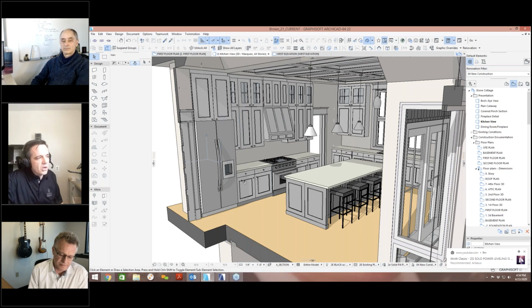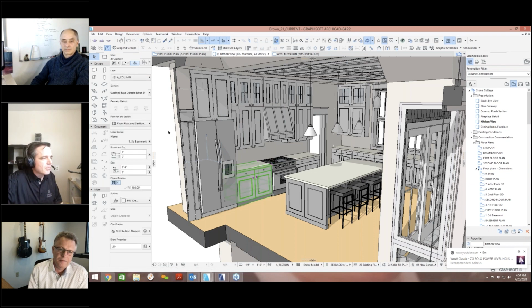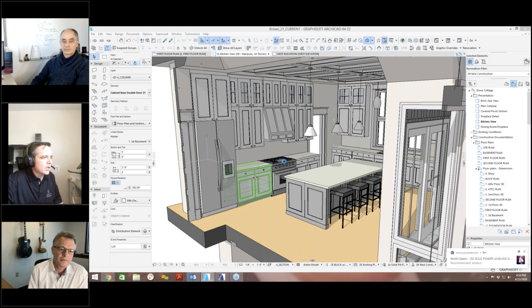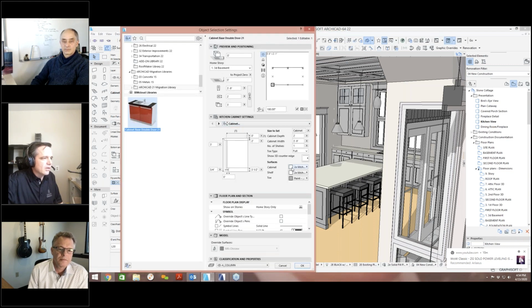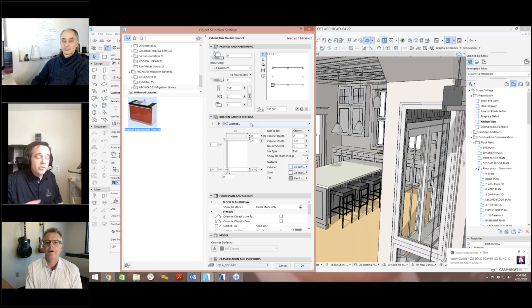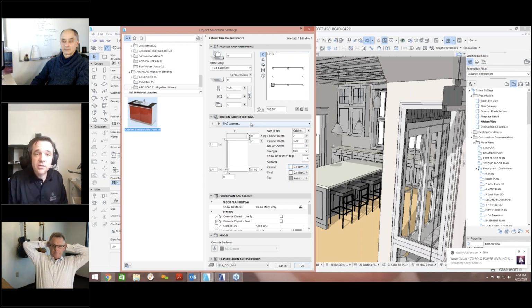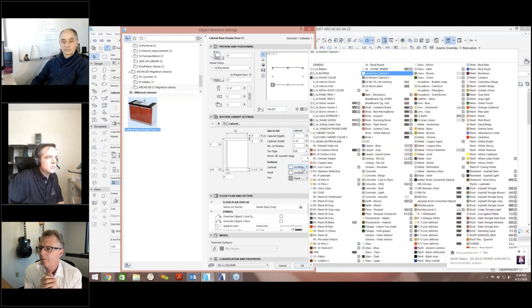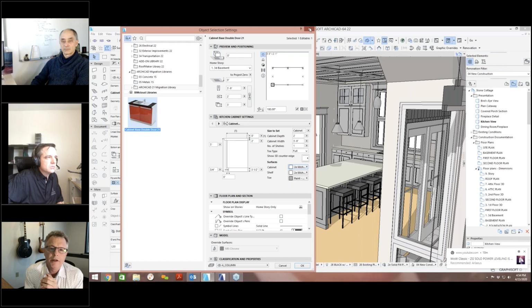So we create custom surface names for our objects. Right there we have the Twohy kitchen cabinet 1 and kitchen cabinet 2. We know there's not going to be another part in the model that has that surface except for the ones we put it on. And they can have the same surface. Like if we decide that all of the cabinets are going to be white, Twohy kitchen 1 and Twohy kitchen 2 are both white. That's not a problem.